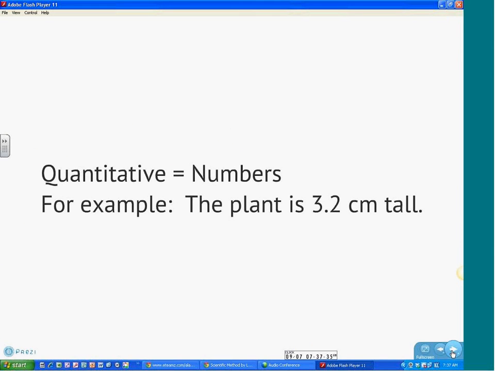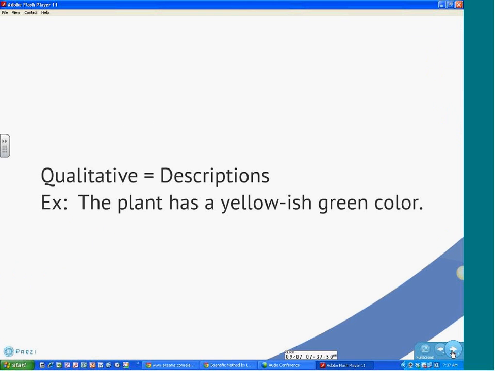There's two different types of observations. The first is quantitative, and that means these are exact things that no matter who observed it, they would all get the same observation. So, for example, how tall is a plant? That's not going to change whether I look at it or Mr. Radford looks at it. The next are qualitative, and these are more descriptive. These can be somewhat subjective at times. If a person has maybe a better view, the lighting changes, whatever. Also, opinion kind of comes into this. It can. Like I might say the plant is moss colored, and you might say it's yellowish. So these aren't as exact, but they're still important observations.